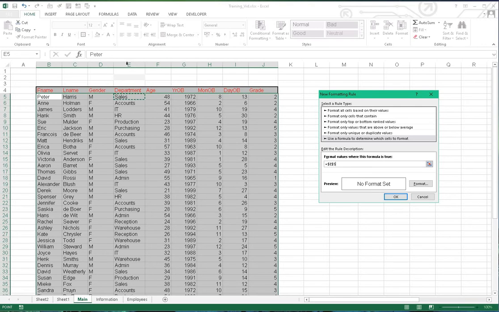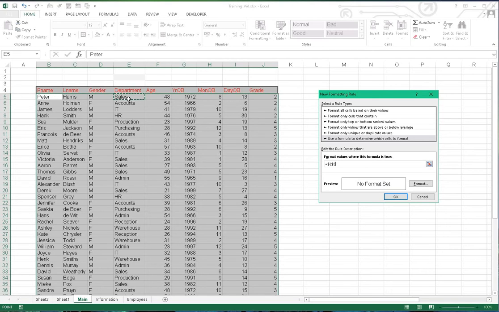I've clicked E5, and it comes up with $E$5. These are anchor signs. The dollar sign is an anchor. The first dollar sign anchors the E column. So the E column is anchored. I can't go to D, I can't go to F, I can't take anything else. It is anchored on E. All the values in E are going to be looked at. The second dollar sign is the anchor for the row. And now it is anchored on the 5th row, on row 5.